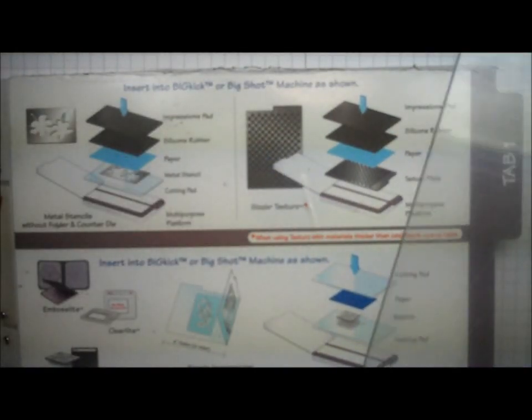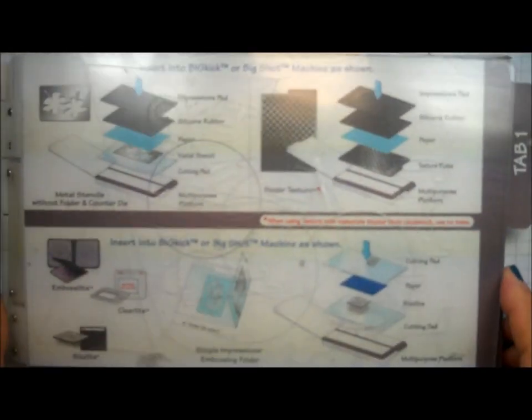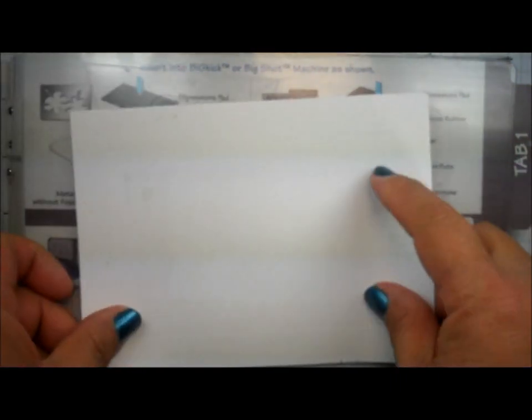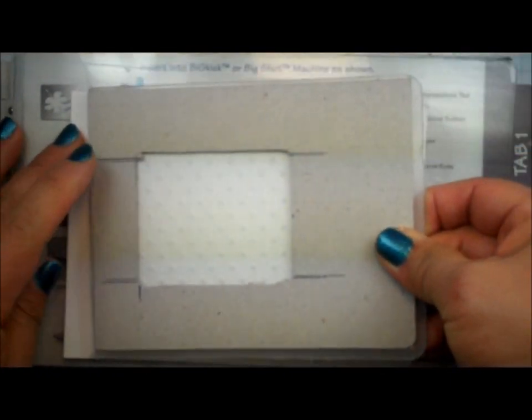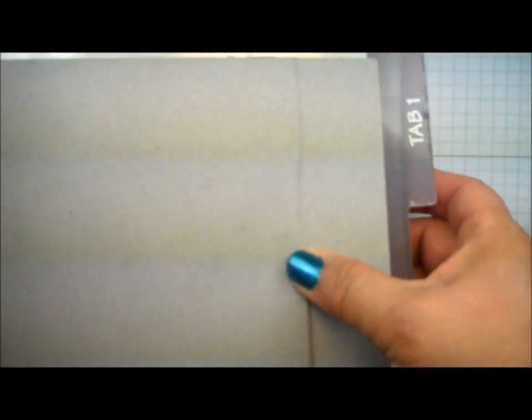So here's the sandwich that I used. I have my multi-purpose platform. On tab 1, I have one cutting sheet. I have a cardstock shim. I have my folder with the paper and the template on top of it. And I have another piece of chipboard that I'm going to put on top of it, and this whole thing will get run through my Big Shot. What comes out is this.